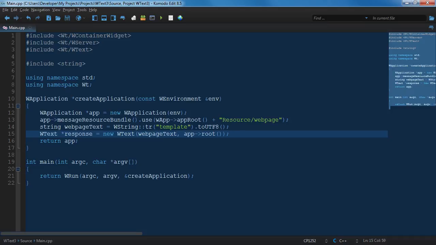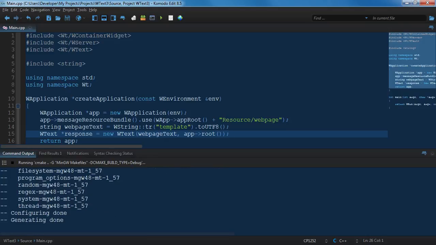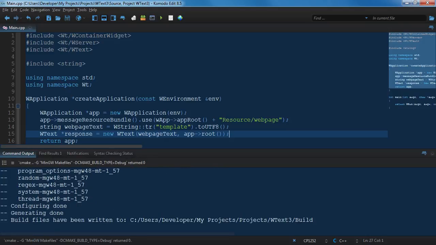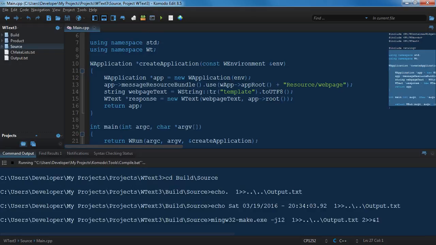Okay, now that you have that, like I said, for our sake, we have to actually build the program first, because if you look at this, the way I have my project set up, you don't have a resources folder under here. So let's go ahead and build this.